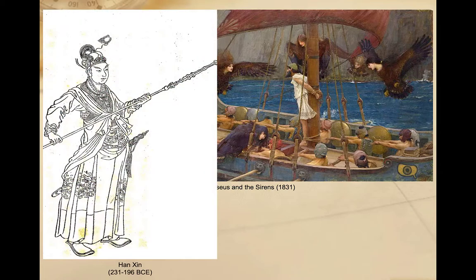We also have the story of the Chinese general Han Xin, best remembered as a brilliant military tactician of the early Han Dynasty. During one campaign, Han Xin reportedly ordered his troops to position themselves with their backs at the river in order to prevent them from retreating during the battle. Such a move is an example of a commitment device.